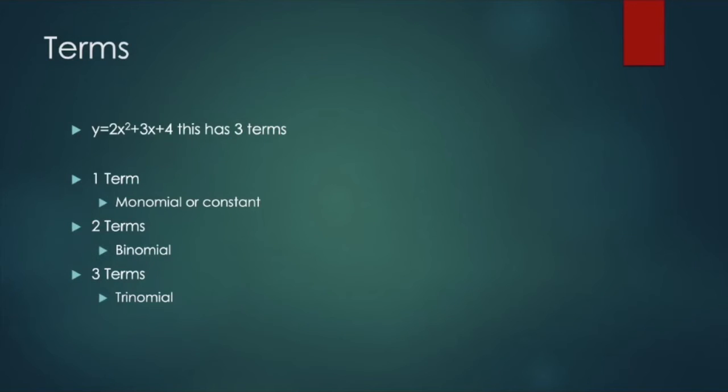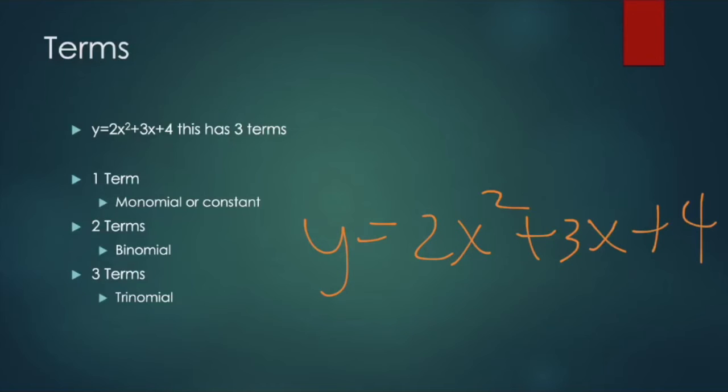After we get past trinomial, we're not going any further. What about quadratic? This quad is four. Quadratic only talks about the squared on the top. All right. So we have a trinomial. You've seen many of the trinomials. You've been factoring them. If I said y equals 2x squared plus 3x plus 4, this has 1, 2, 3 terms. So it's a trinomial. What's the degree? Second degree. Second degree, so we call it a what? Quadratic. So this is a quadratic trinomial.